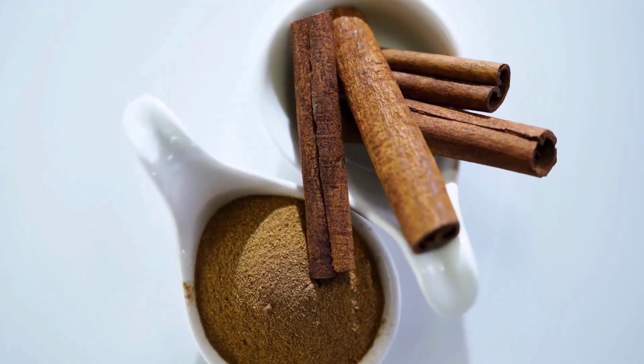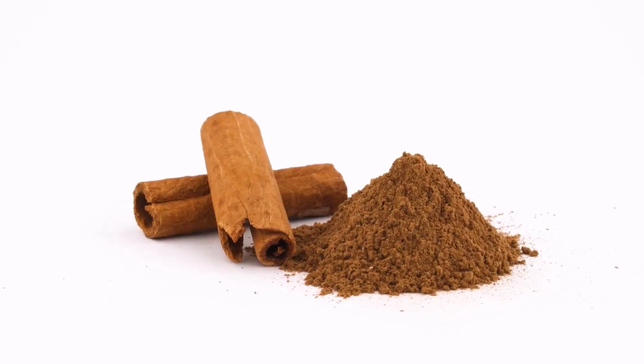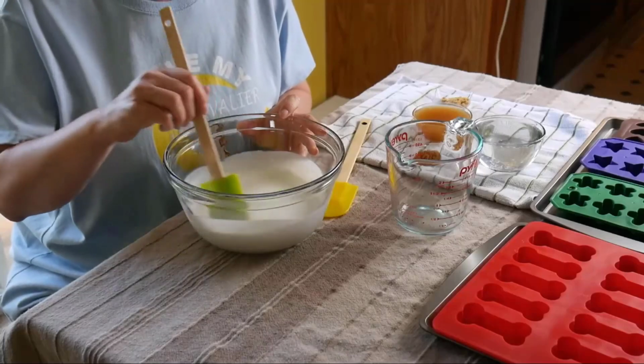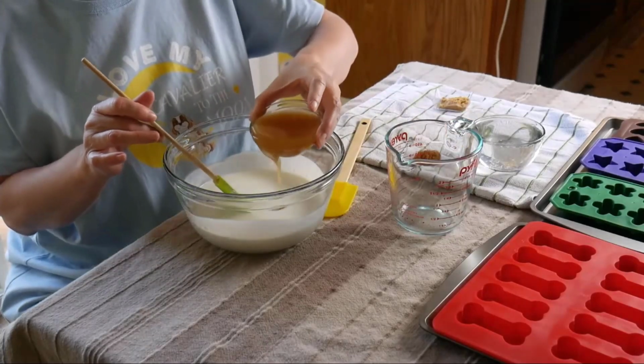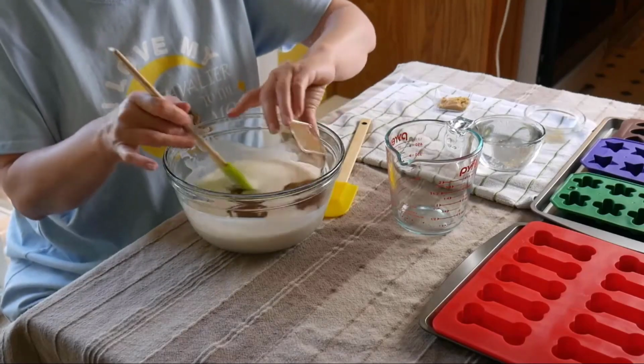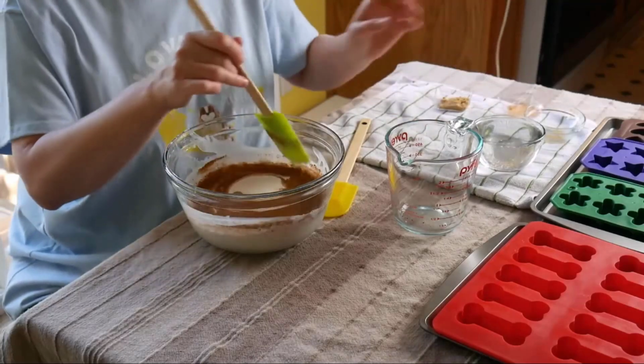Cinnamon powder has antifungal properties that can help combat yeast infections and support your dog's overall health. Take 2 cups of goat kefir in a bowl. Add half a cup of apple cider vinegar and stir thoroughly. Add 1 tablespoon of cinnamon powder and stir continuously until all ingredients are combined.